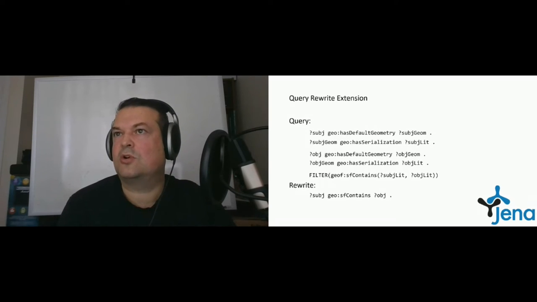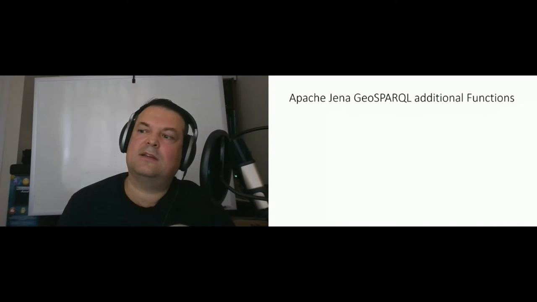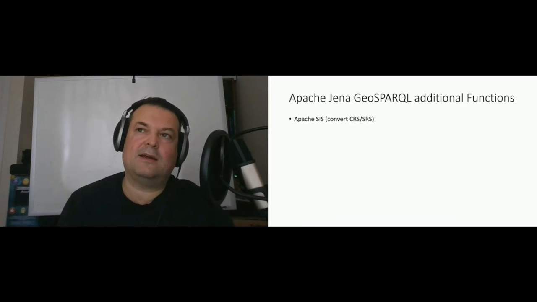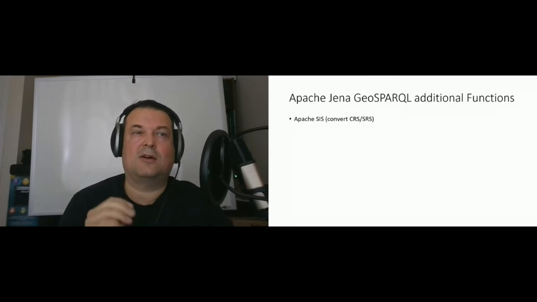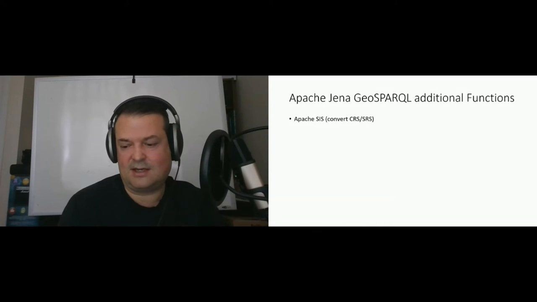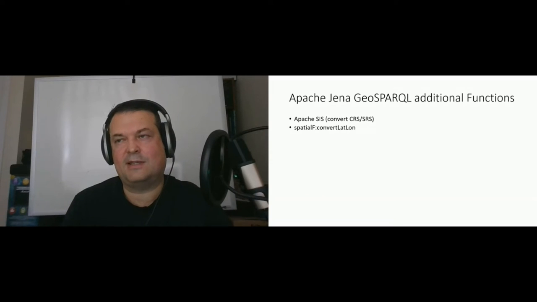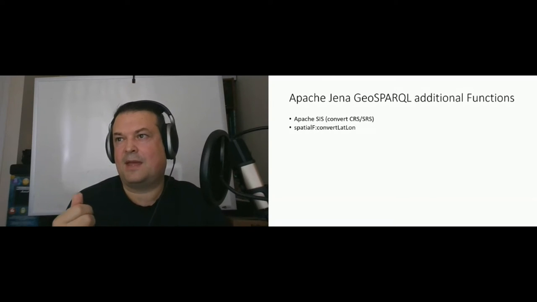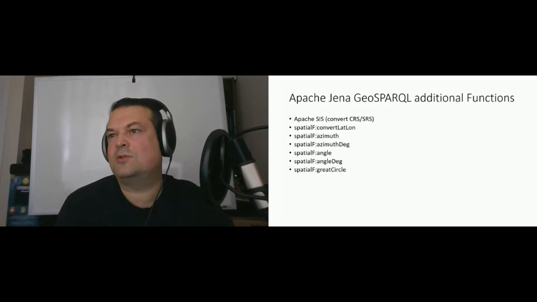That concludes the six components. There are some additional features that the Apache GeoSPARQL module introduces that go beyond the standard. What really makes this a valuable contribution to the Jena project is the use of the Apache Spatial Information System, which allows us to convert between spatial reference systems beyond just the basic WGS84. We have additional functions such as converting data points into GeoSPARQL representations like points, and many new functions available with the GeoSPARQL module.